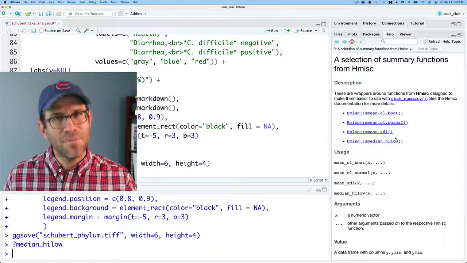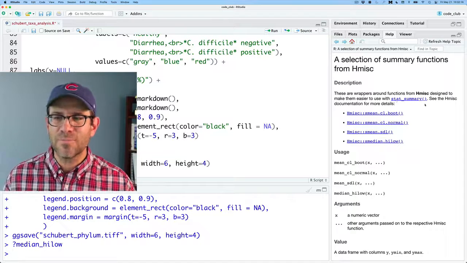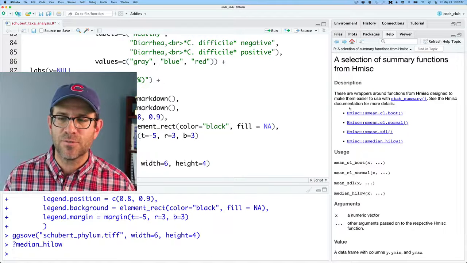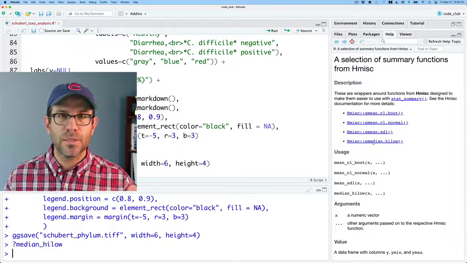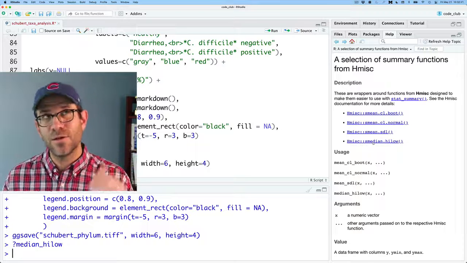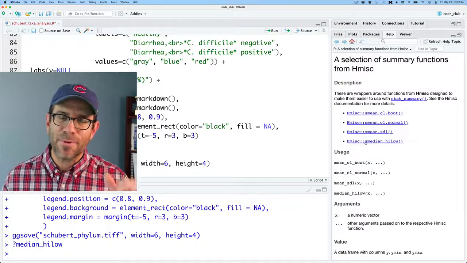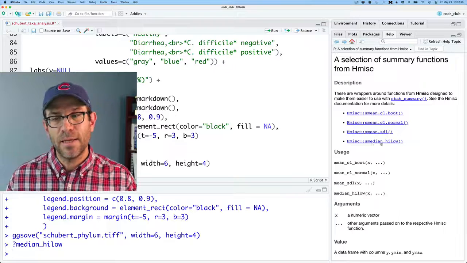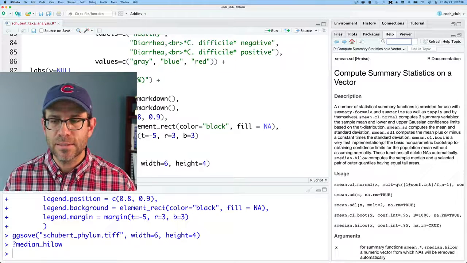And so it is designed to make it easier to work with stat_summary. So we can see the Hmisc documentation for more details. So we're using median_hilow as a wrapper, as a replacement for smedian.hilow. So we'll click on this.